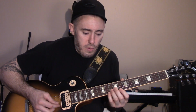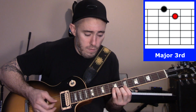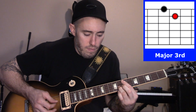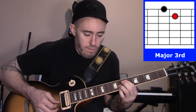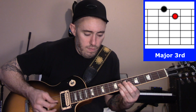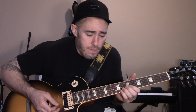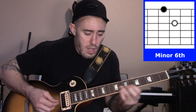Okay, or you can create major third intervals as well. So instead of going this, you would go this. So you're essentially creating these same intervals, but you're bending the note on the lower string and then fretting the note on the higher string. Again, you could do the same thing for sixths. So instead of creating this interval, you could bend.